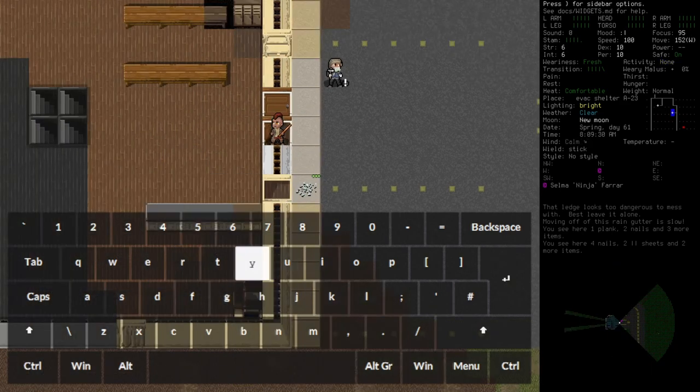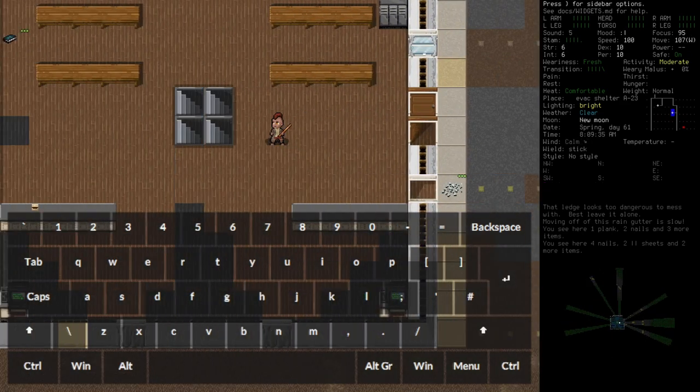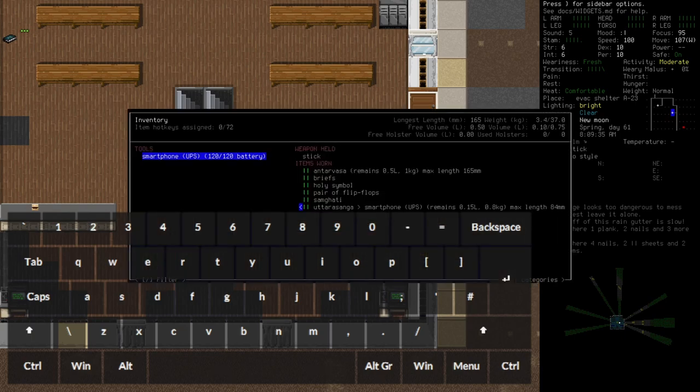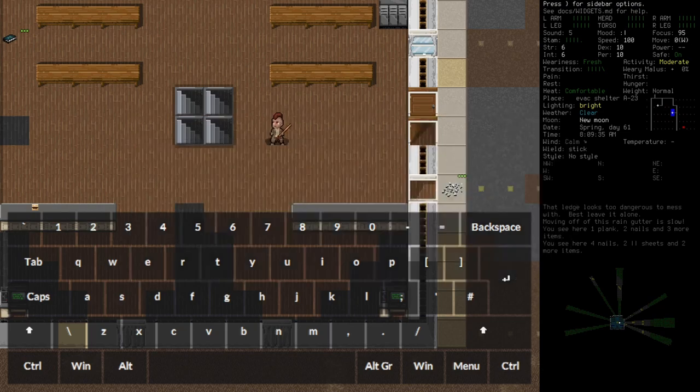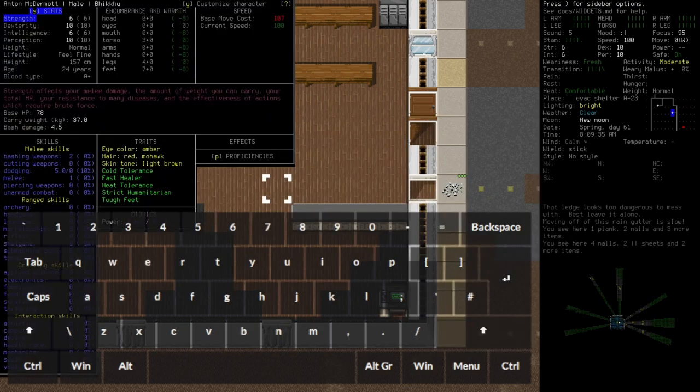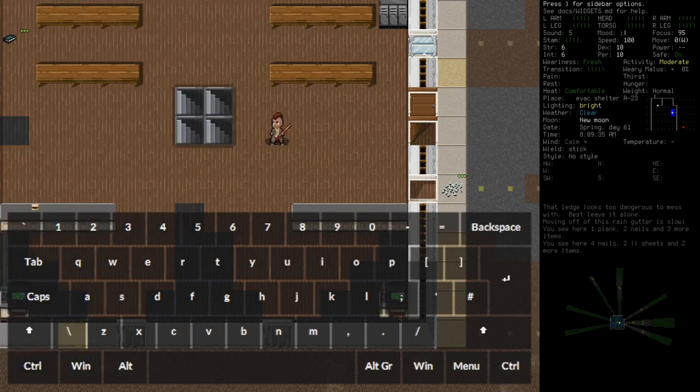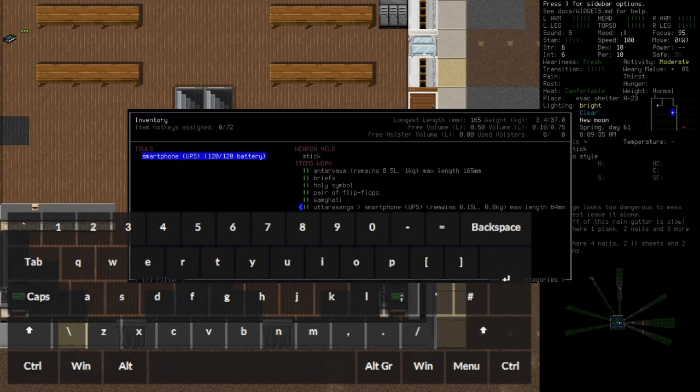So the last key that I want to explain in this episode before we go into it in more detail next time is your inventory key. Now, there are a lot of ways to open the inventory and to mess about with your inventory. I just want to focus on lowercase I, which brings up your main inventory screen where we can see what our character is holding. Much like the at symbol brings up their traits and everything, and that's a good way to get to know your character or their condition, the I key brings up a snapshot of your inventory and you can see what you've got to hand.